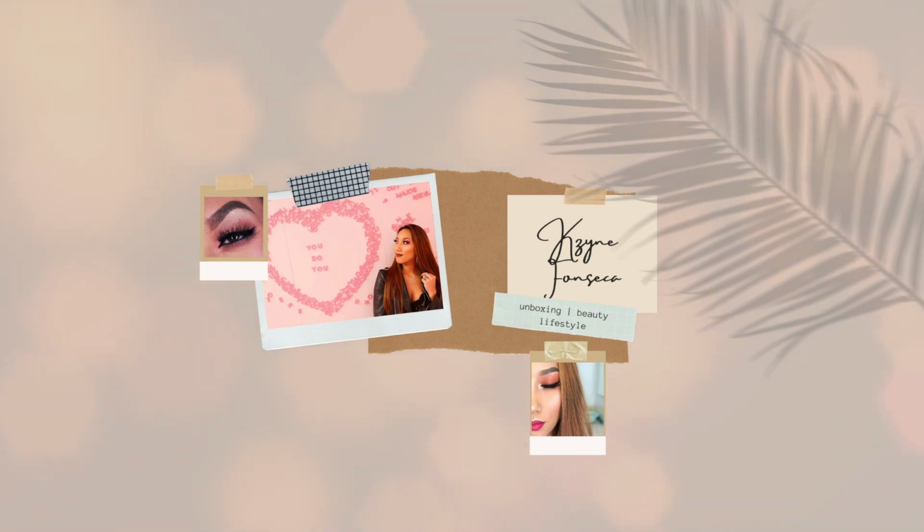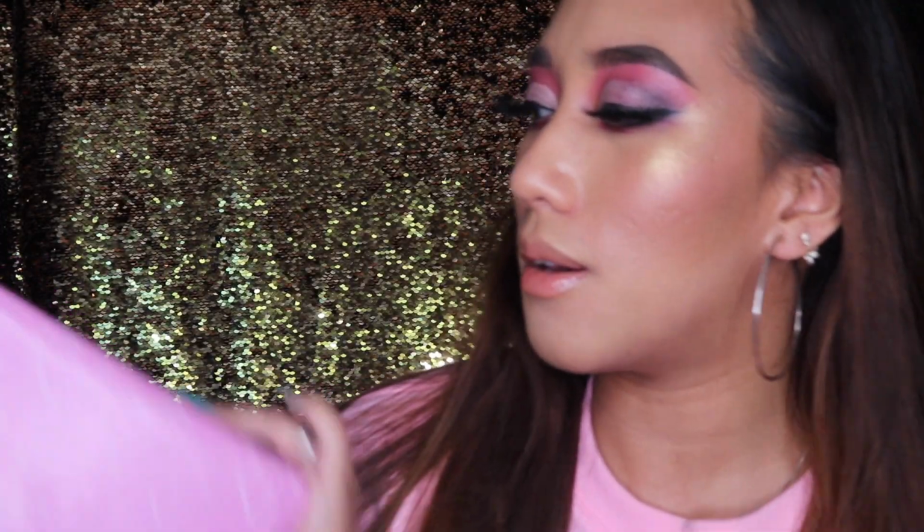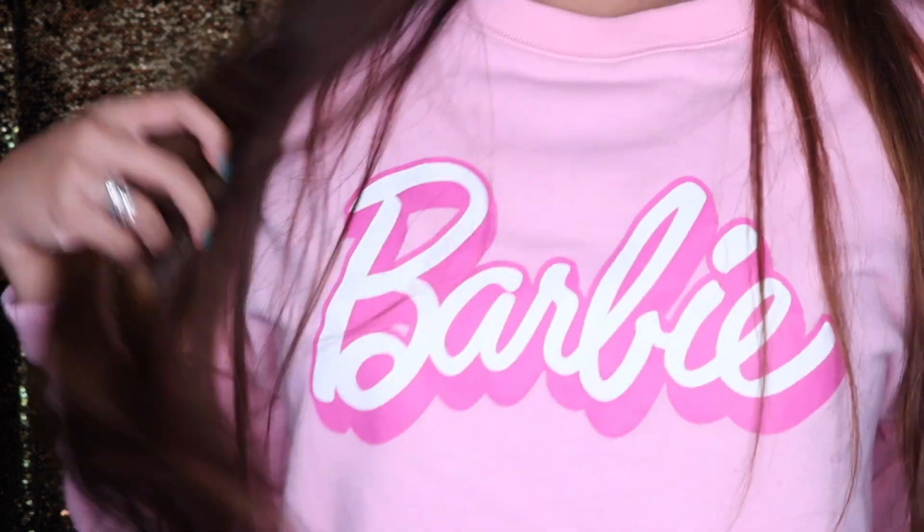For today's video we are going to be unboxing something I've never unboxed before. This is from Kimmy Luxe Dolls. It came in pink packaging with hearts and it's so cute. If you guys don't know, I love pink. I love anything that's Barbie related, princess, glittery, fun stuff like that. So when I found out about this, I was so excited.